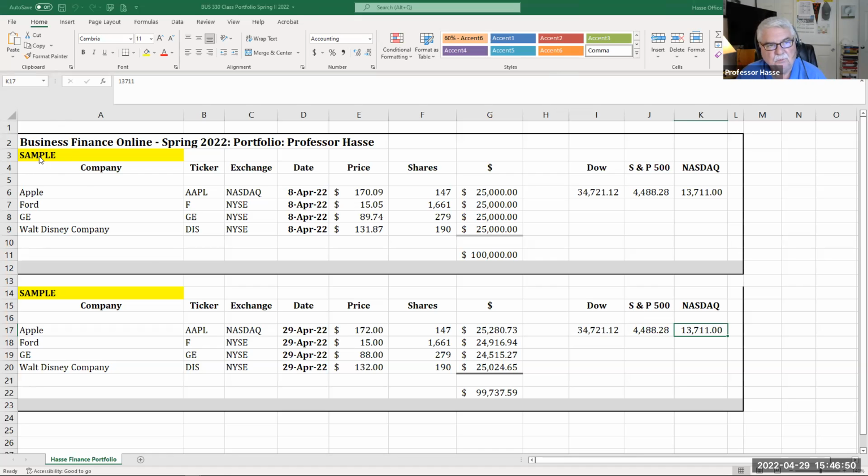You have to take your original calculation of April 8th, where you divvied up the 100,000 to the variety of different stocks that you selected, and copy that down to a new section where now you will date that April 29th. The key part of this is to copy the share values down to your new April 29th portfolio. Remember, the share values have to be the same. So you just copy and paste those values into this cell.